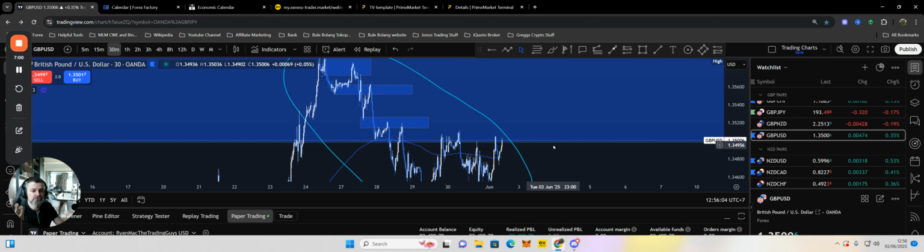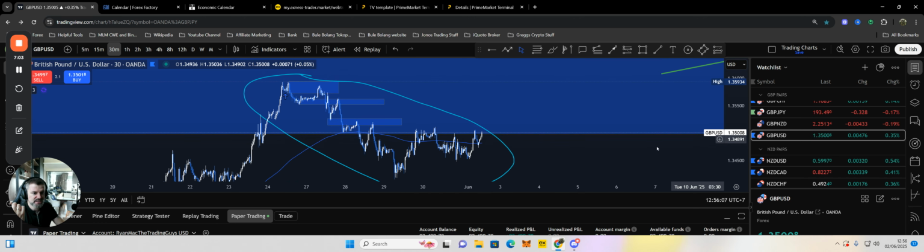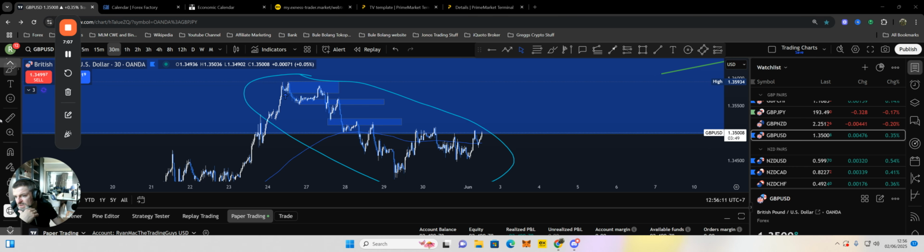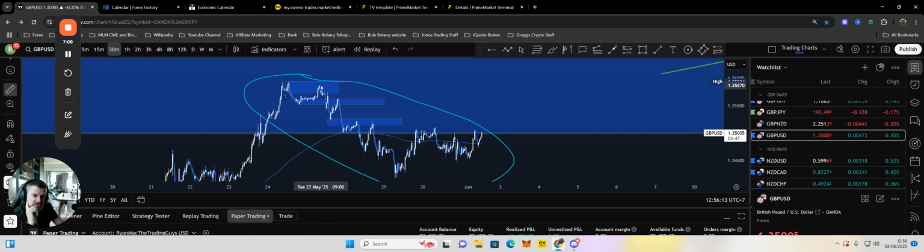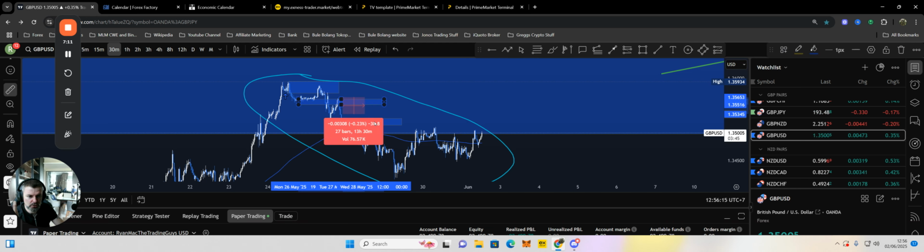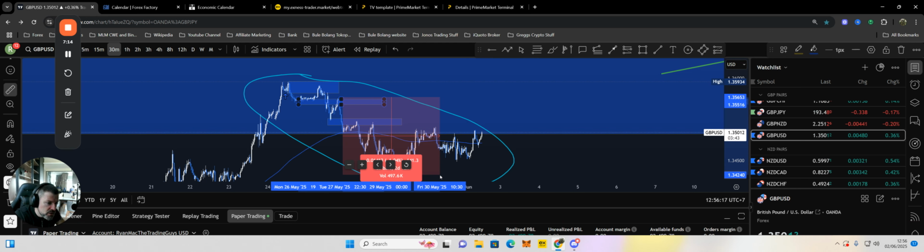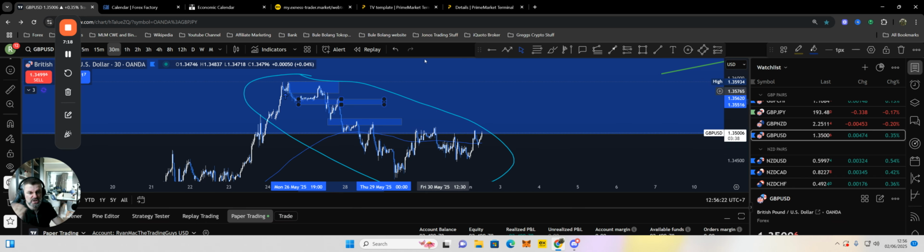If you want to catch this, you absolutely can, right? However, it's like 150 pips. 150 pips is nice, right? Let's just measure it while we're here. Let's just say you got in here, because you're never going to get the top. Let's just say you go from here. 142-ish. So just say 150 pips, right?